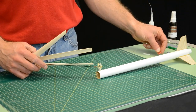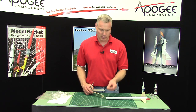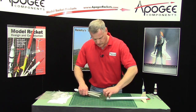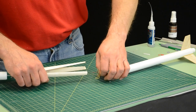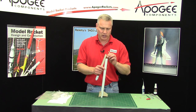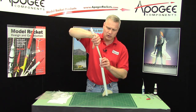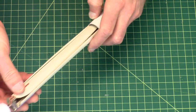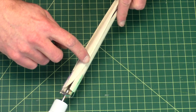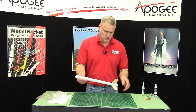My piece of clay fell off — that's the disadvantage of modeling clay. I would recommend using fix-it epoxy clay because it's an adhesive, adds weight, and sticks much better to the balsa wood. This rocket doesn't require wadding; the blades are going to get a little sooty after the flight, but it's just soot and wipes right off — it doesn't seem to affect the flight at all. We'll put the blades in and make sure they overlap each other in an organized way.